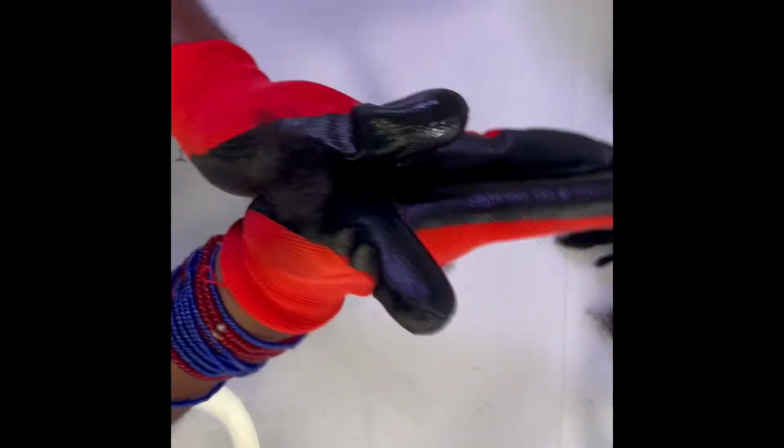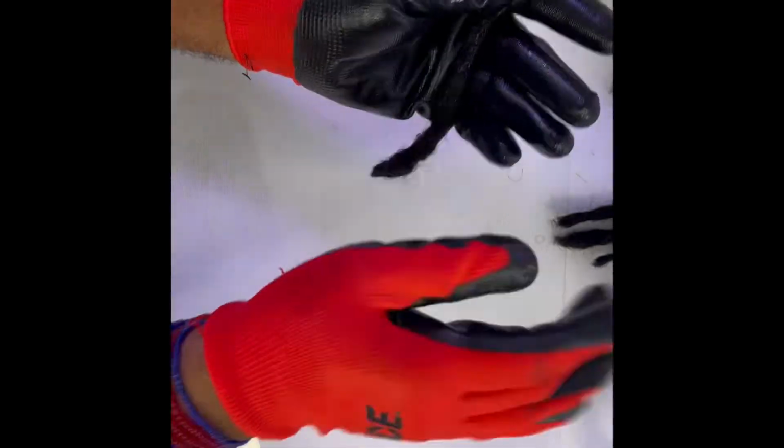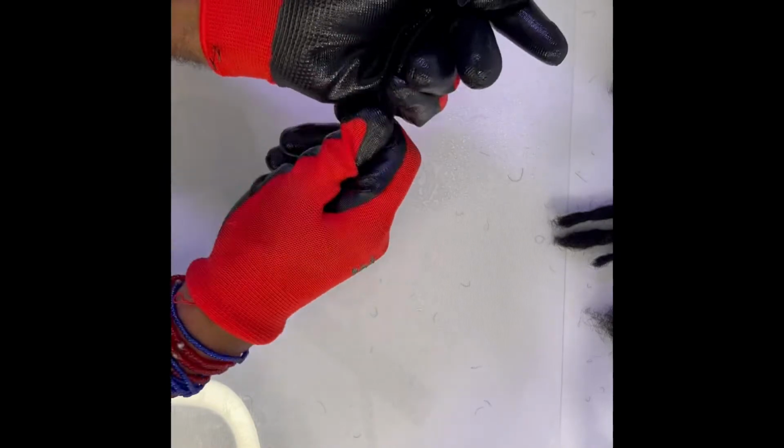Now these I'm not trying to stretch, but again, if you want your lock to be longer, you're going to stop it. Pull, twist, or palm roll. Stop it, pull, twist, or palm roll, and repeat. And your lock will become a lot longer.